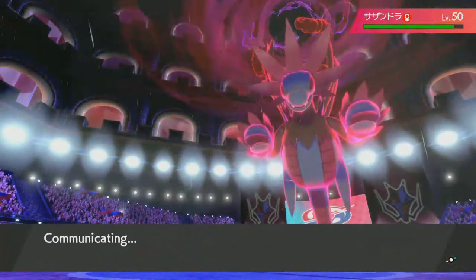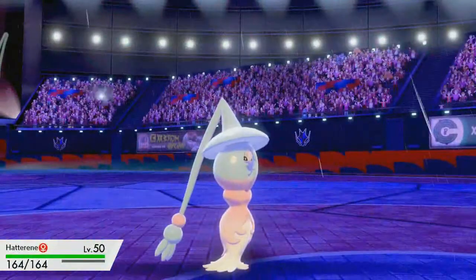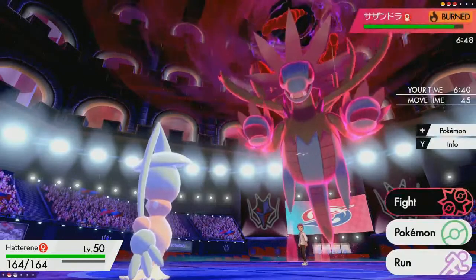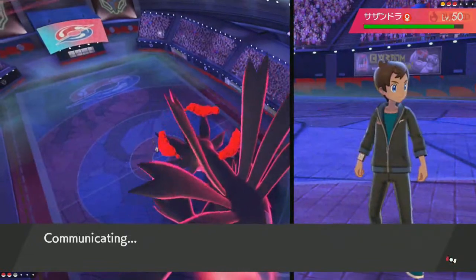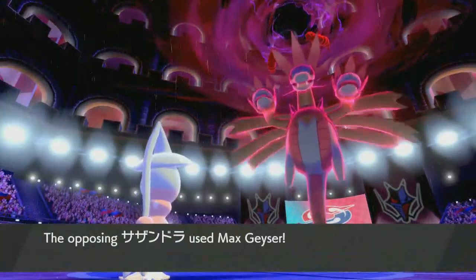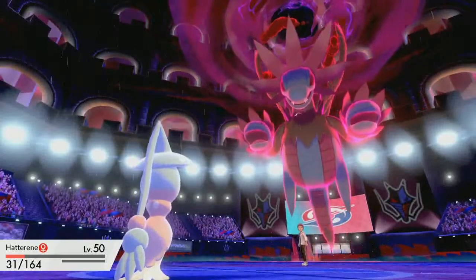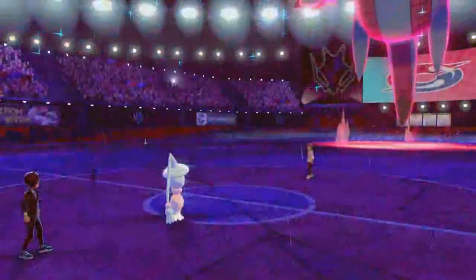I can't bring Ferrothorn. I know it's got a fire attack. We're just going to have to bring in Hatterene here. We're going to hope we survive an attack here. We have to set up Trick Room if we're going to stand any chance of winning this. Max Geyser. I mean, Dark and Dragon attacks aren't going to be super effective here. Actually, we're immune to Dragon attacks. Well, Hatterene's hanging on, but just barely.